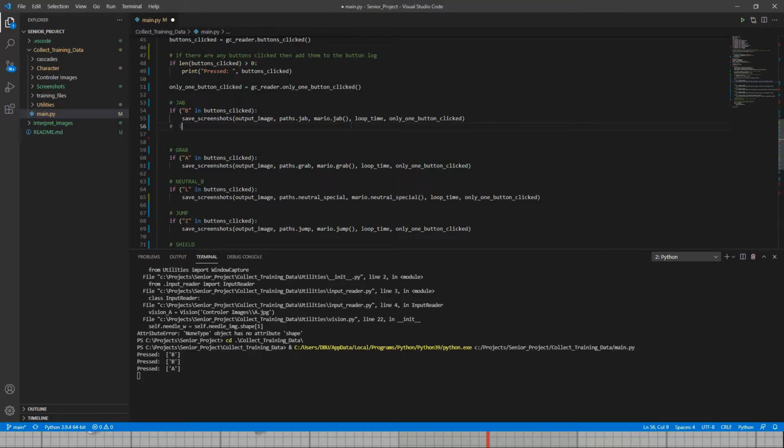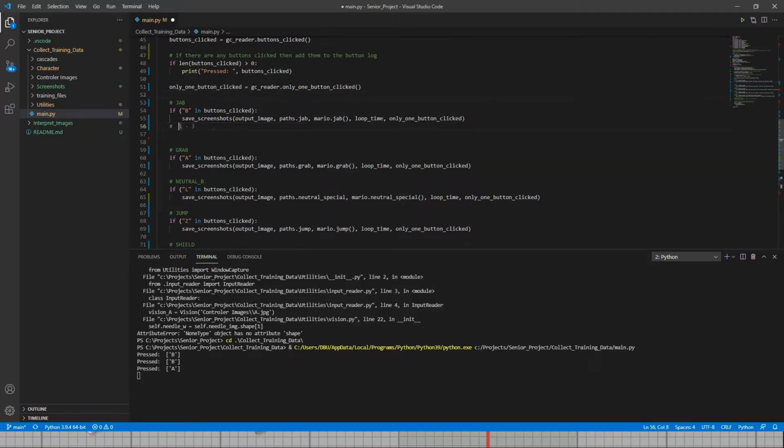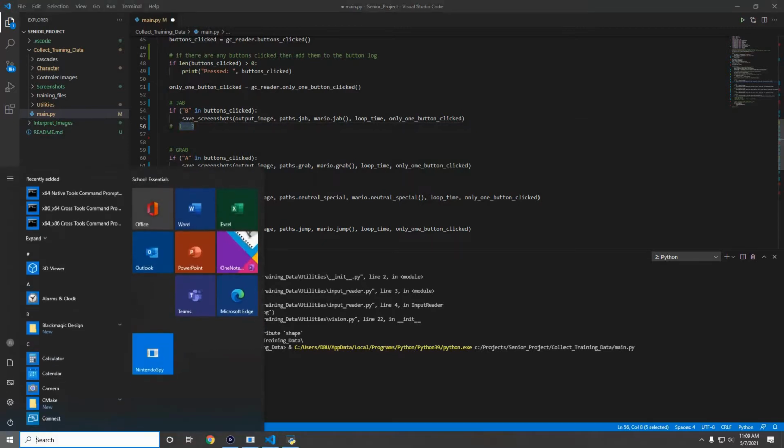Jab's probably like frame 1 to 3 or something like that. So that tells me how many screenshots I need to take, so that I'm only taking screenshots during the move, and I'm taking screenshots of all the important stuff of the move, because some moves last like 20 frames, some moves last 1 frame.